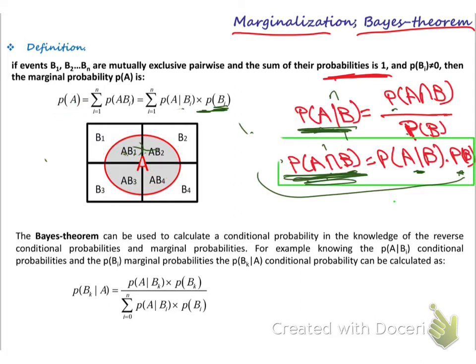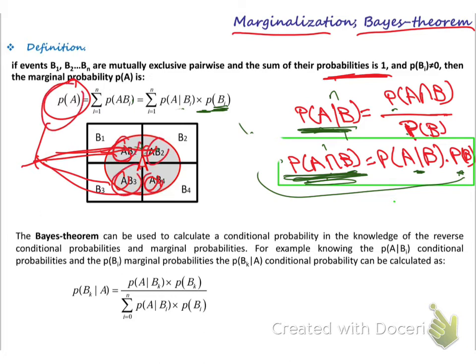So it is called marginal because I have here A, B. I removed the part of A from here, the part of A from here, the part of A from here. I removed this margin of A from everyone and added them up. I get the probability of A. So it was A, B, A, B, A, B, A, B, and I removed B and got the probability of A. I removed this margin from it.